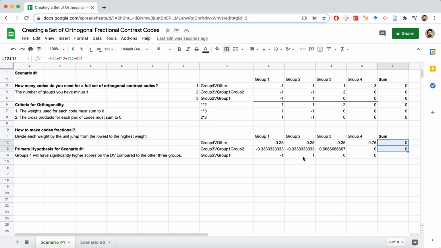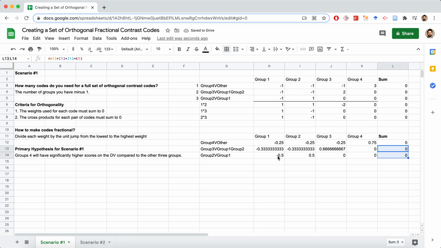There's a 2-unit jump between those. So we're going to divide each of these codes by 2. And then we could do this for the 0 just for completeness, but these are just going to remain 0. Okay, and then we can make sure that that still sums to 0.